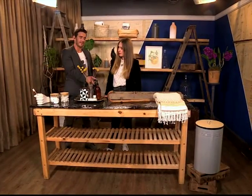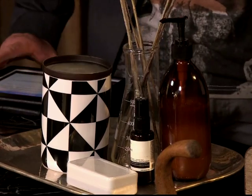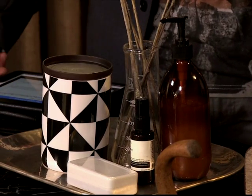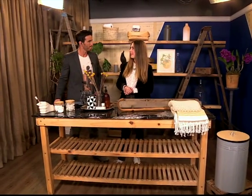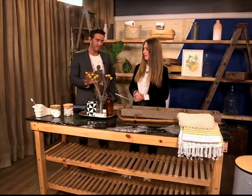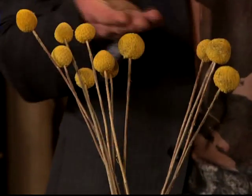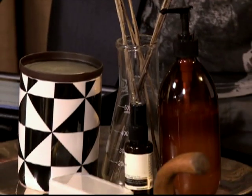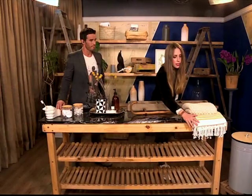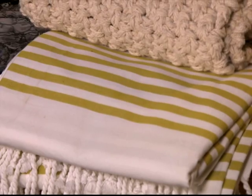Also, containers that are actually for the kitchen to hold earbuds and cotton wool. This looks like a very expensive bottle of hand lotion, and it was once upon a time, but I've since refilled it with just packets of refillable hand soap. So it looks pretty cool without the expensive price tag. I love a little bit of nature as well. Because it's often such a confined small space, you want to be able to expand it a little bit, and nature is a great way of doing that. I've referenced the yellow in those flowers with these beautiful striped towels — just a bit of zing with colour.